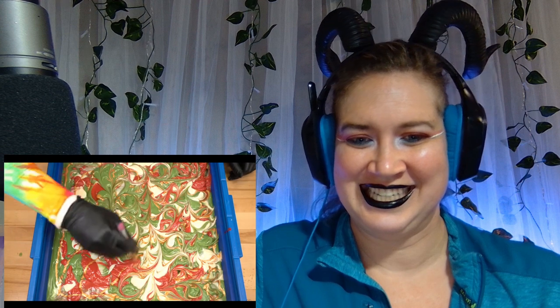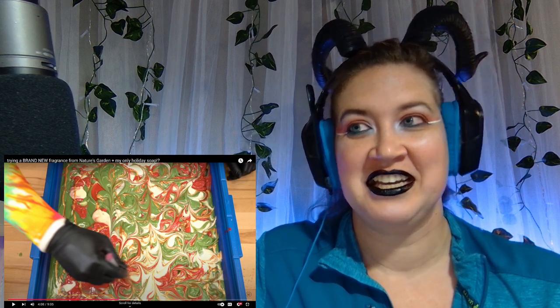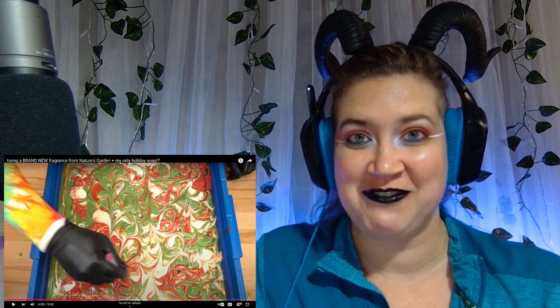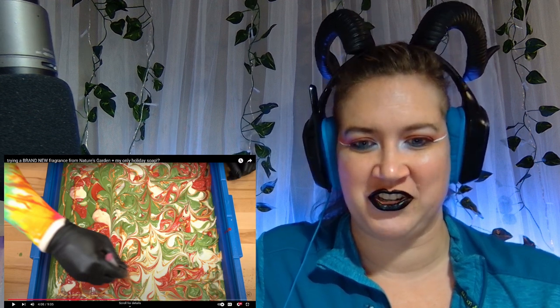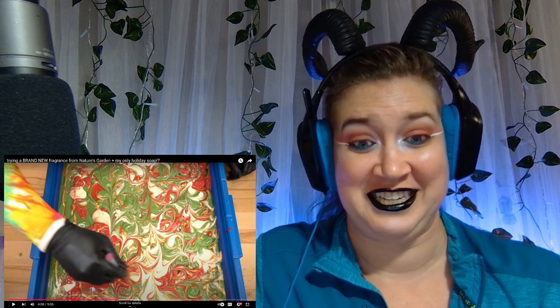Okay, I really needed something bigger than this, but I'm going to swirl with this makeup brush all around, kind of no rhyme or reason, just to swirl everything up. Okay, as a designer, I am such a stickler for consistent swirling, and it's just personal preference. I have done random swirls, but it drives me crazy when I do it. So good on someone else for being able to actually do a random swirl, because I don't like random swirls.